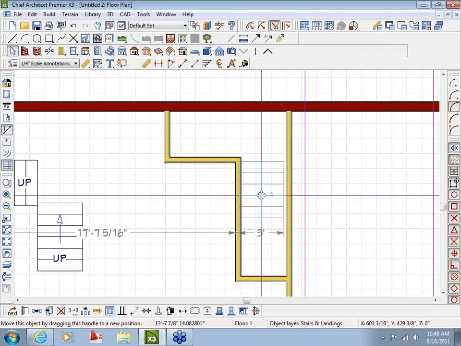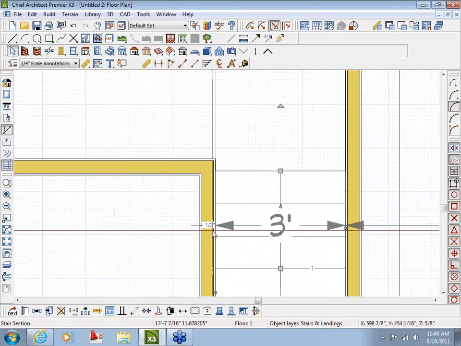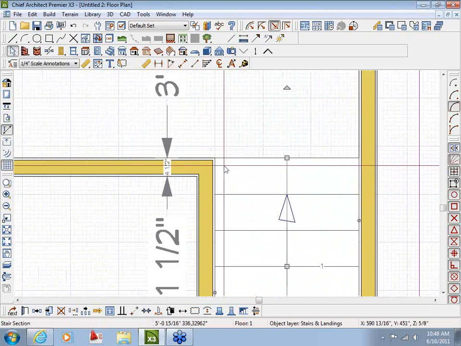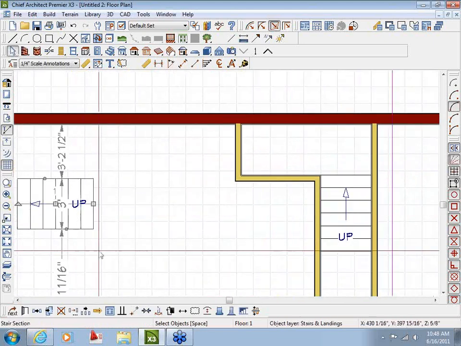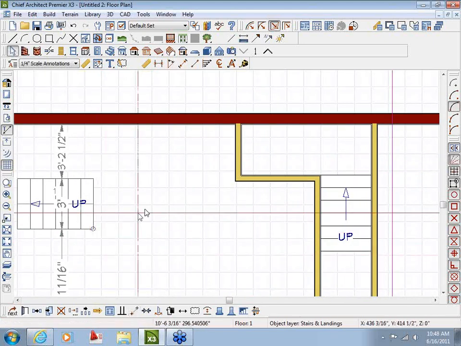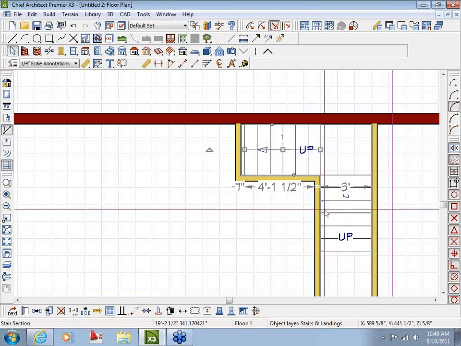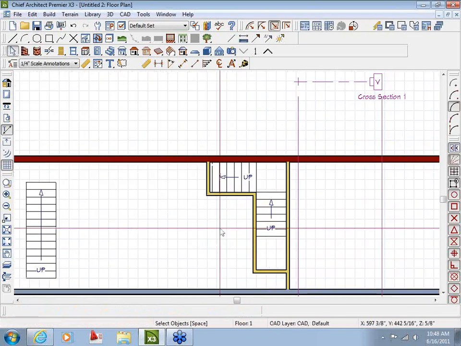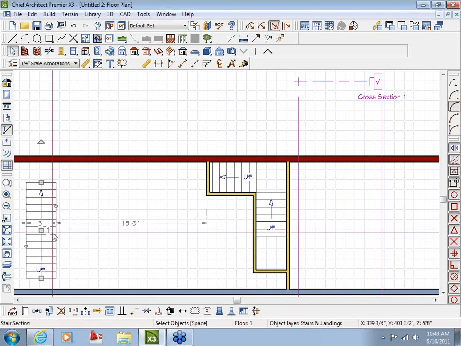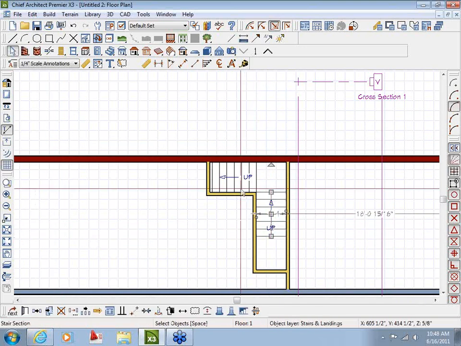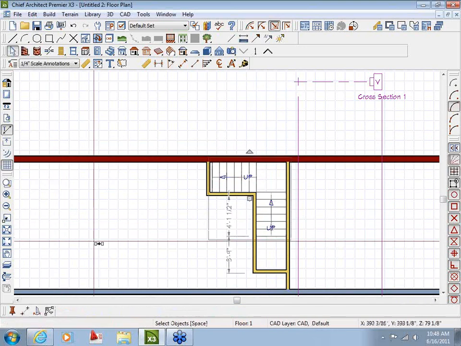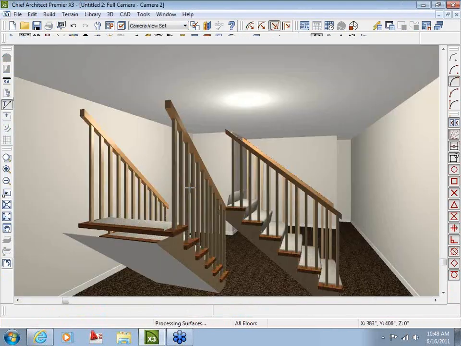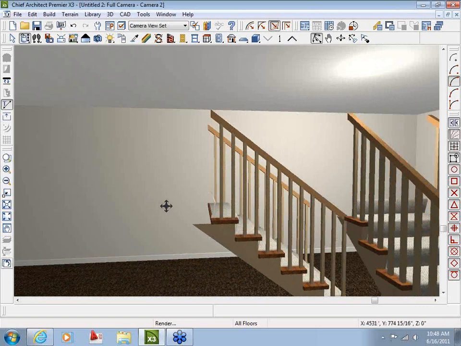Now I can move the stairs into position. If I click my point to point and I move it to the edge of the corner of the wall there, I use my point to point for this one, and I should be able to snap it right in there. Now I need a way to join these two sections together, because right now they're two independent sections, and when I say that, I'm just going to copy them over here and I'll show you what I mean. They are two independent sets of stairs.